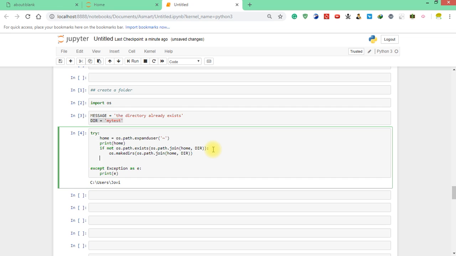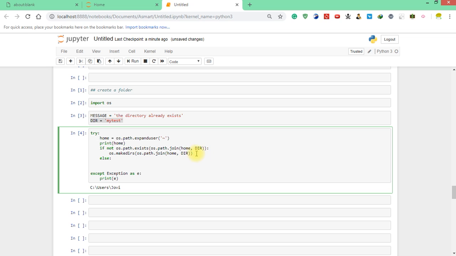Else. If this path doesn't exist, then we are going to create it. What we are looking for is this directory, my test, in the home folder. If it doesn't exist, then it will create it for us.